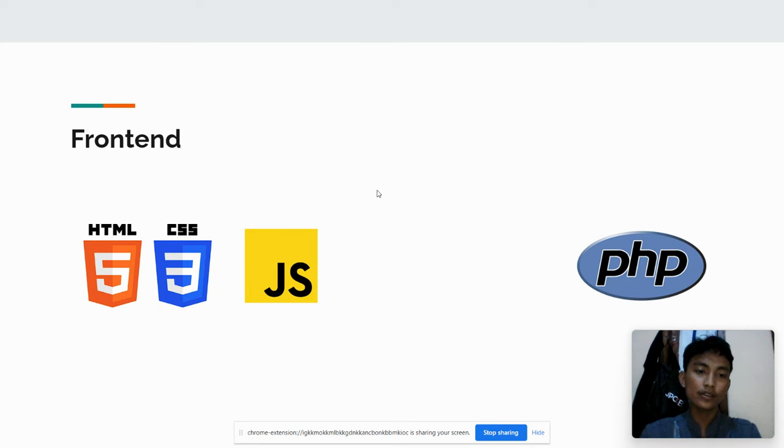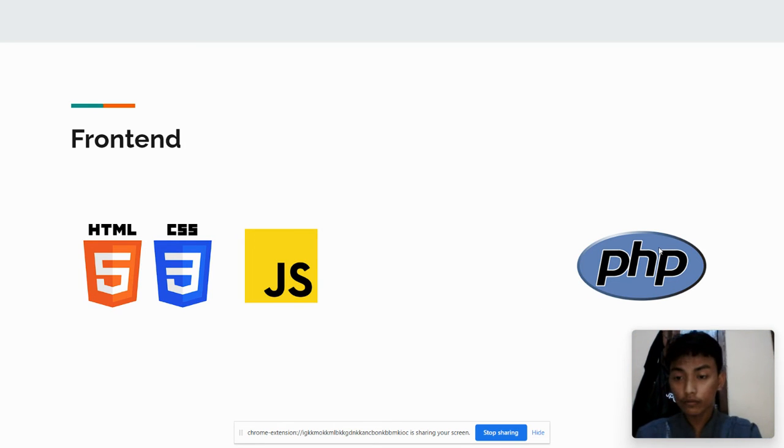Front end uses HTML, CSS, and also the JavaScript programming language, because in JavaScript we can create interaction with the user, on click, on scroll, and others.